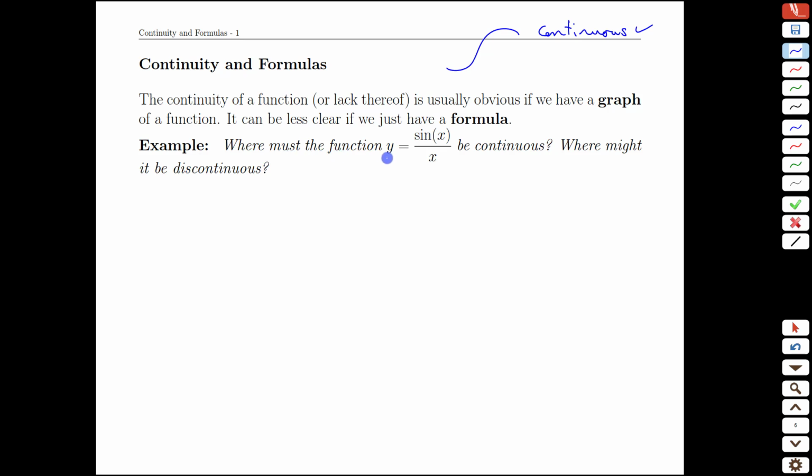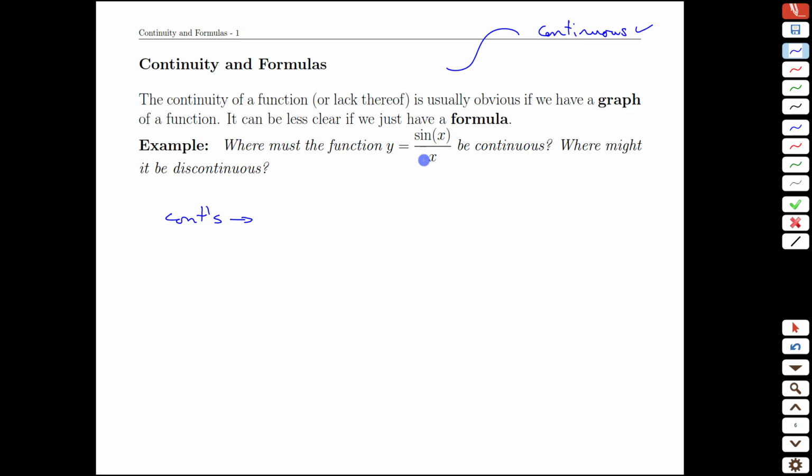As an example, take a look at the function y equals sine of x over x. Where would that function be continuous? Here we're going to use the typical short form for handwriting continuous function. It will be continuous, well, everywhere that this function is well behaved, because sine of x is continuous and x is continuous by itself. And if we take a ratio of those, we expect that by and large we're going to get the same properties in that ratio.